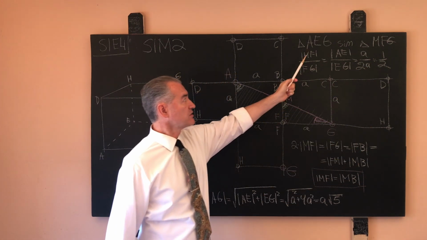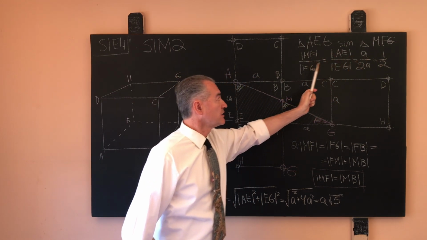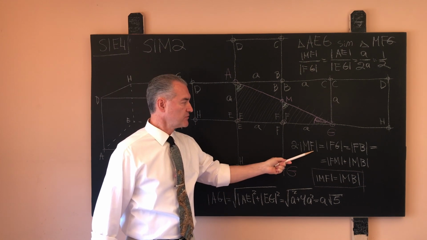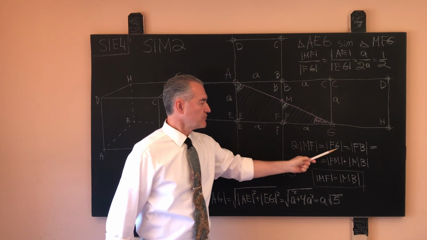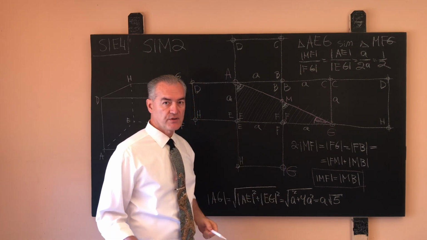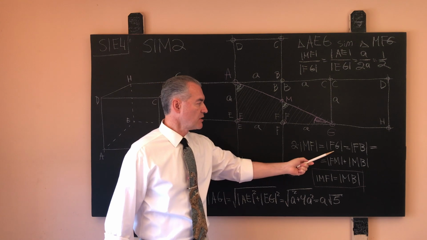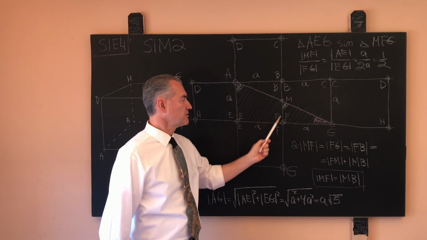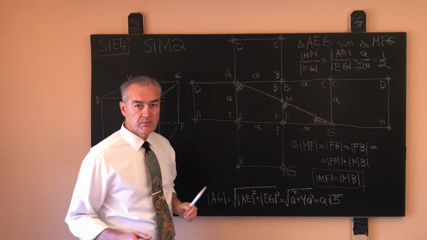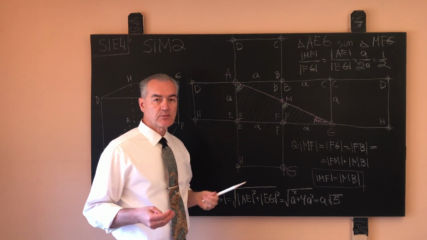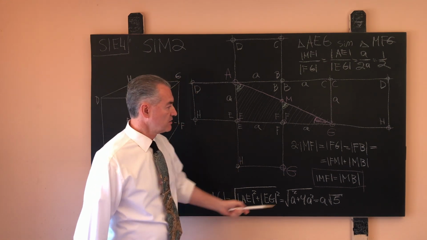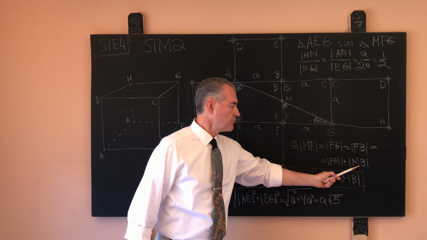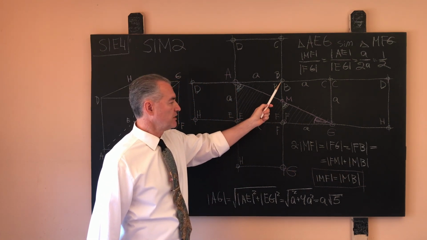If we cross multiply this equation right here, then we will see that twice the distance from M to F is the distance from F to G. But again, we're dealing with squares over here. That means that the distance from F to G is the same as the distance from F to B. And the distance from F to B can be made composite and assembled from two line segments: the line segment FM, this guy right here, and the line segment MB.